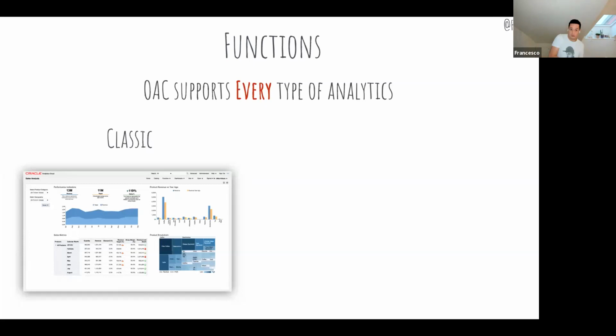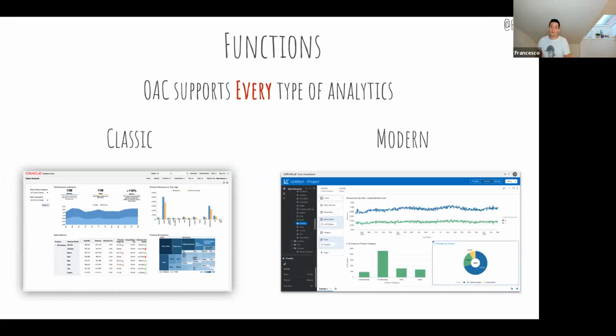The second wave was what we call modern, where the business user is empowered to basically do the whole stream by himself. He can attach to one or more data sources, and from the data sources, he can create amazing projects without leaving the platform. Let's have a deep look at both functions.